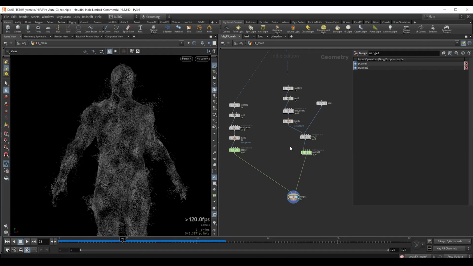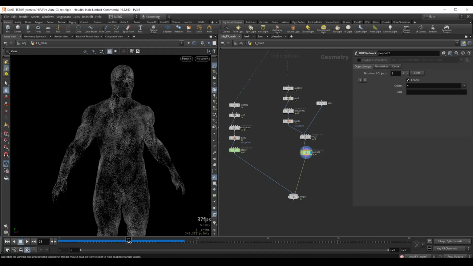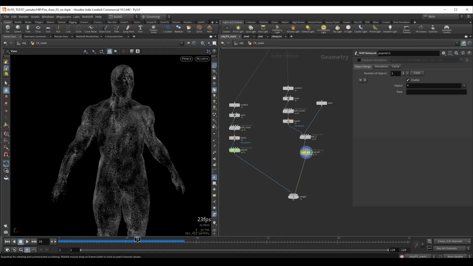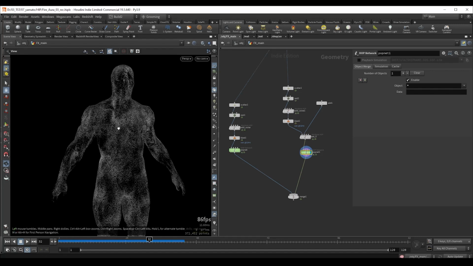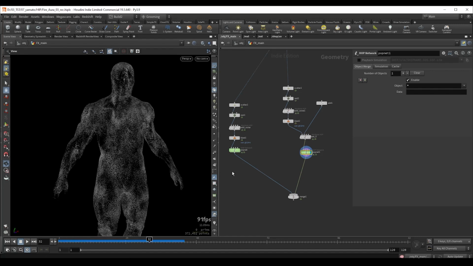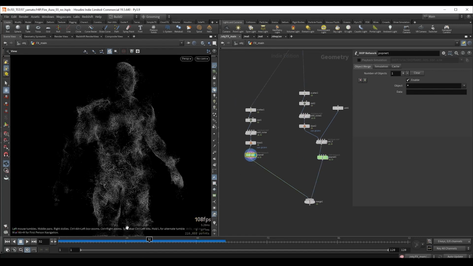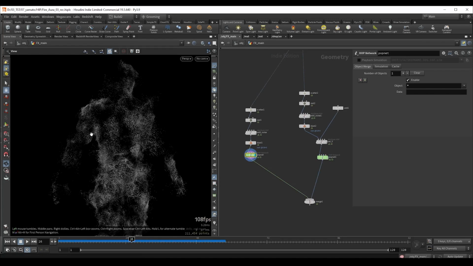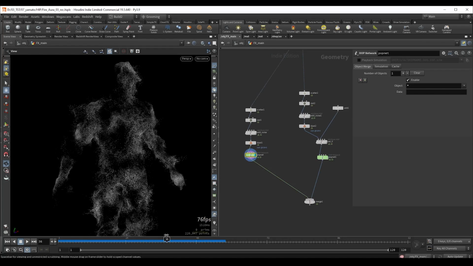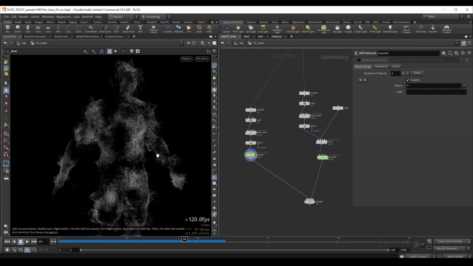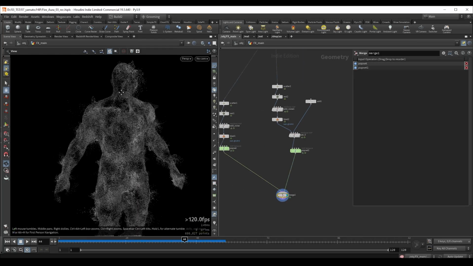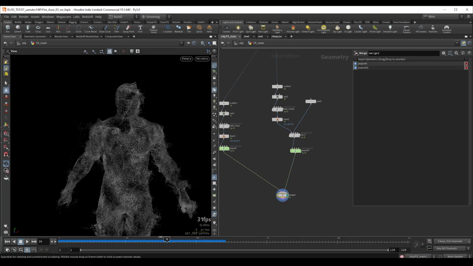So we pretty much have this second layer that we created, which is the points sticking to the surface, which is kind of our main layer that's going to drive the movement. And on top of this, we also have these random spots that fly a little bit away from our geometry. So when we add up all of the layers together, we will have a general movement for our fire, but also a lot of variation as well, which will create a more believable result. So if I look at the merged result, this is a pretty good base.